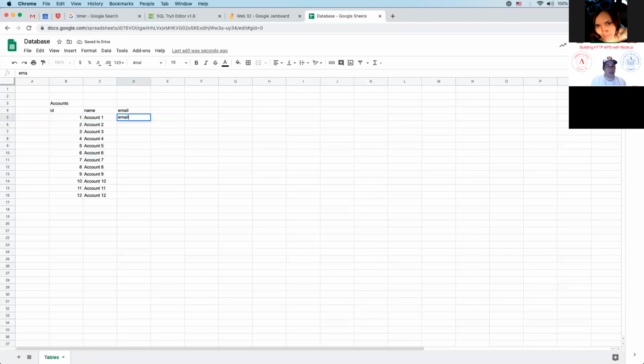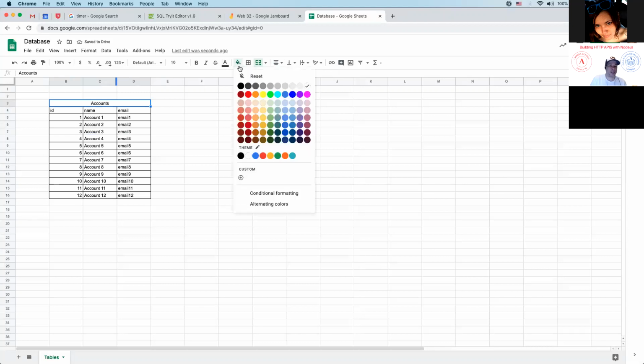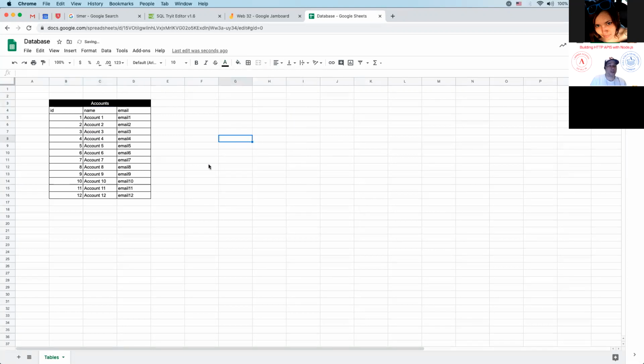Email 1, I guess email 2, and then just do that. Boom. And now I'm going to grab this thing and make it look more like a table, like so. This is definitely not needed. I'm just doing it because it feels better now. There you go.